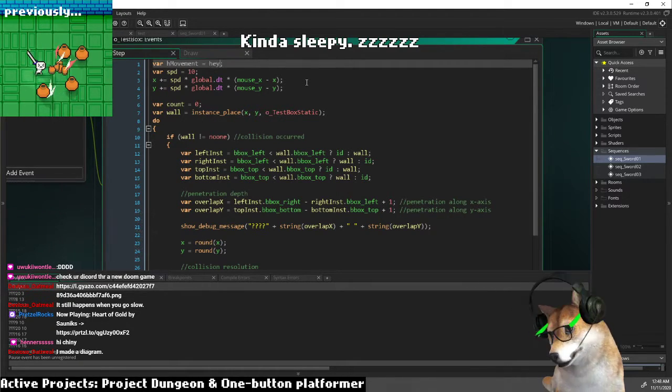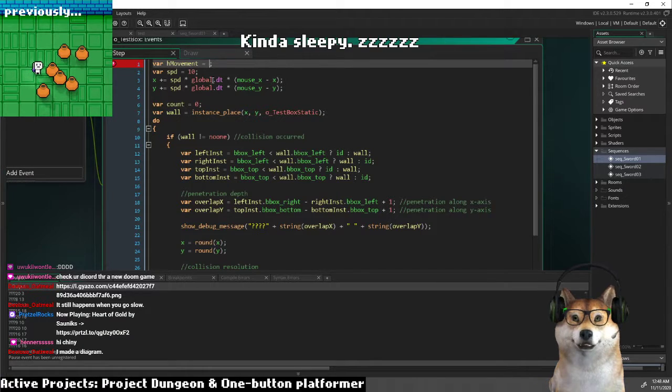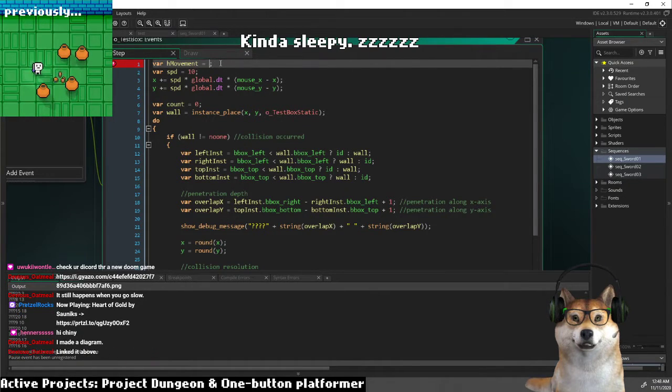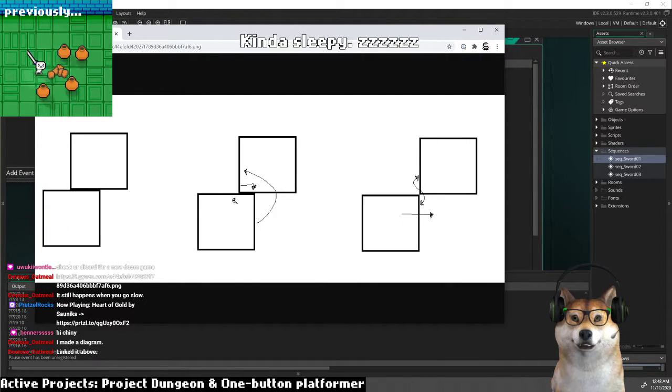Hannah! Hello, Hannah. So good to see you. Oh, you made a diagram. Wait, how do you intend to show the diagram? Link it? Oh, I see it now. Sorry, I'm not quite sure why I didn't see it earlier. Oh, cool, man. Thanks for the help.